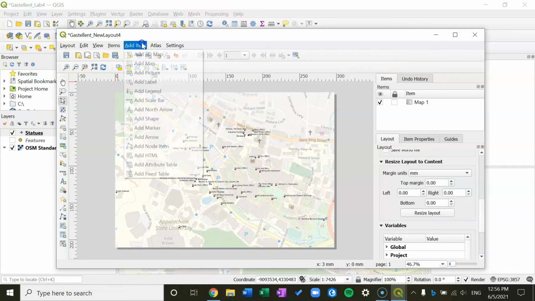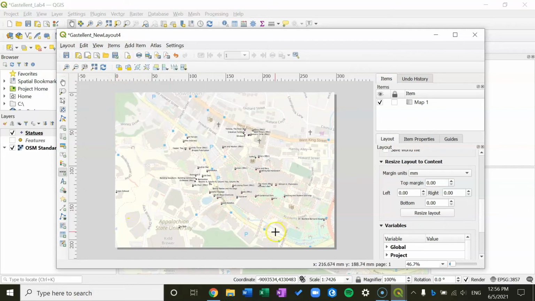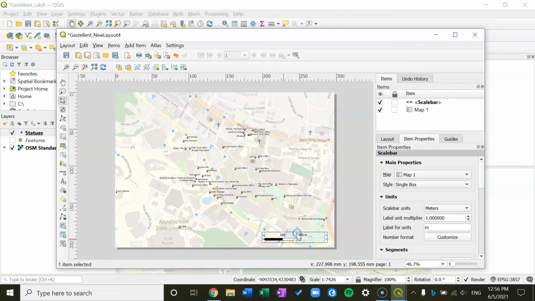But moving on, we do need a scale bar. So you can come down to add scale bar and draw that and start to plan where else you're going to put things like your title and north arrow, so as not to overlap them with each other and to make each feature readable and clear. And again, you can right click item properties and mess around with that to make it a little more visible.